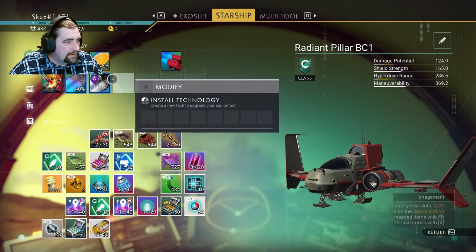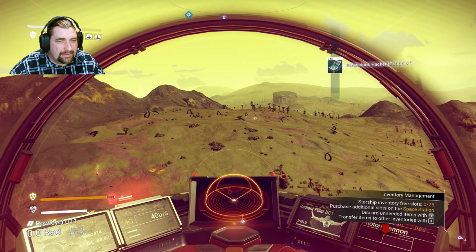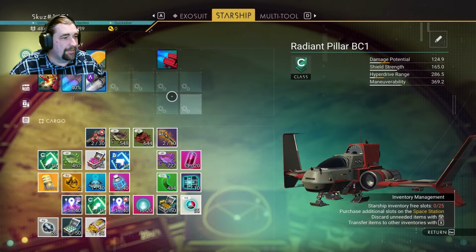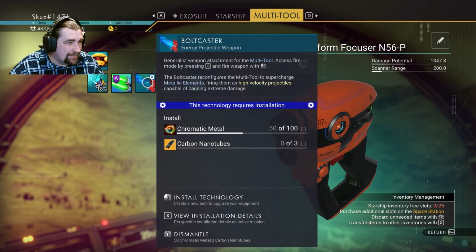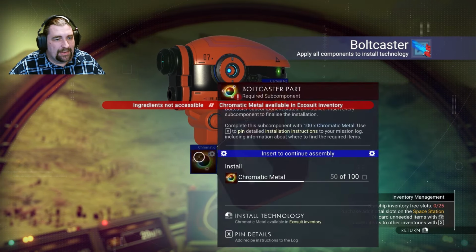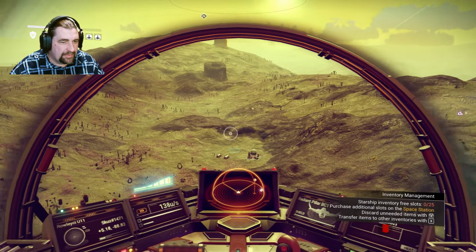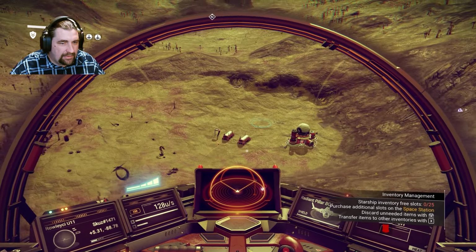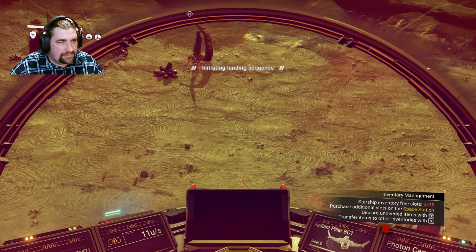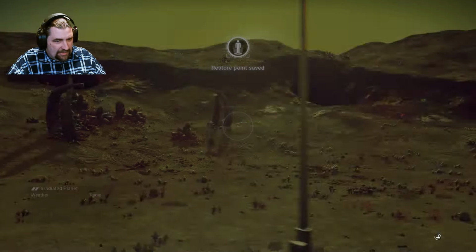Alright, so. Oh god, it's all bloody happening at the moment. Alright, multi-tool. What do we need? We need a lot more than that. So we need 100 chromatic. Actually, we might land here. Let's see what this place is all about.